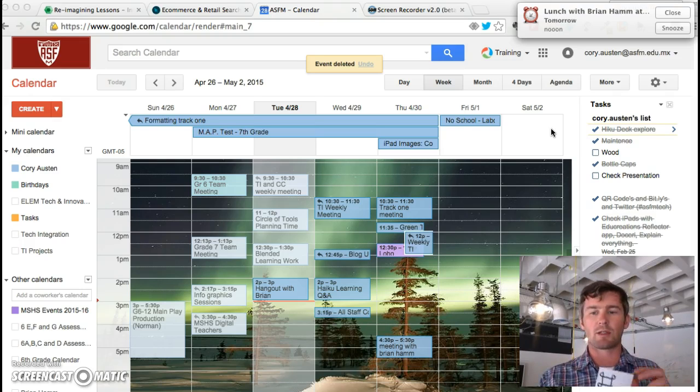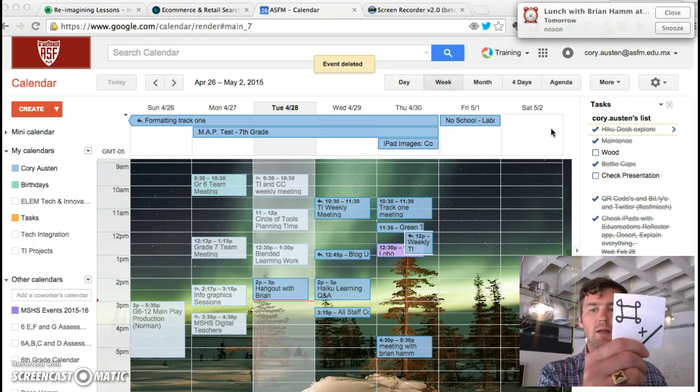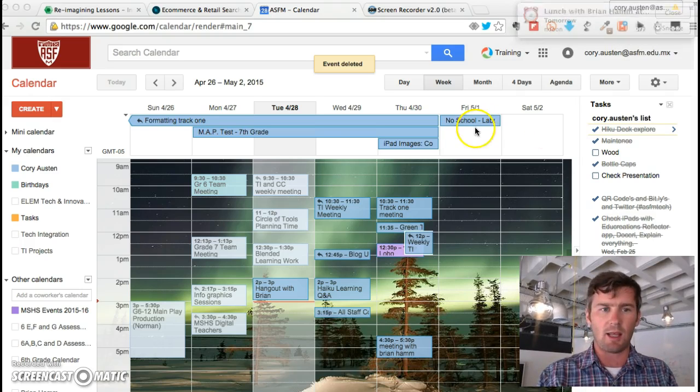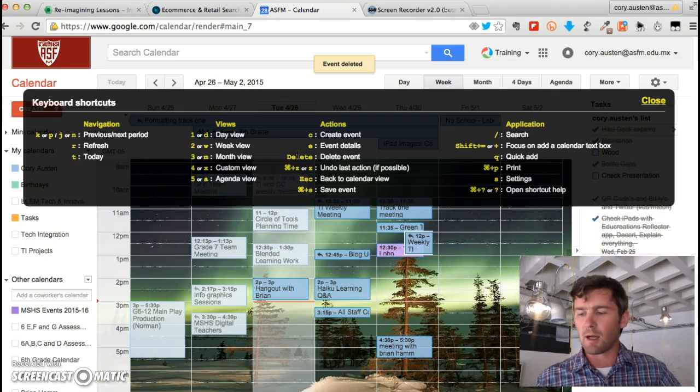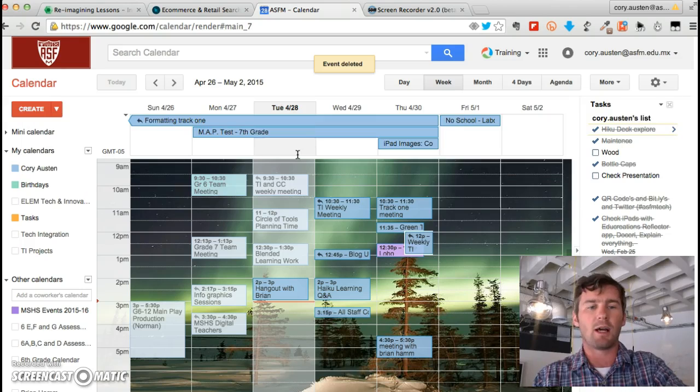we all like shortcuts. So if you go ahead and press the command and the backslash, you're going to get a library of shortcut keys. So these are all the keyboard shortcuts for Google Calendar. I'm going to go ahead and just escape this. I'll let you look over that on your own time.